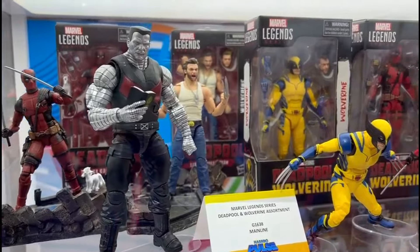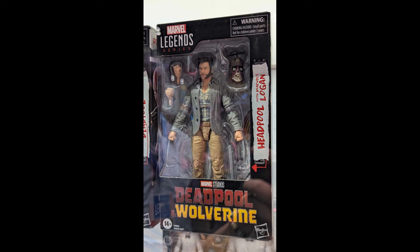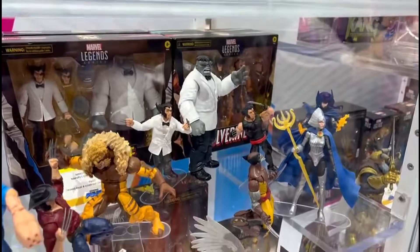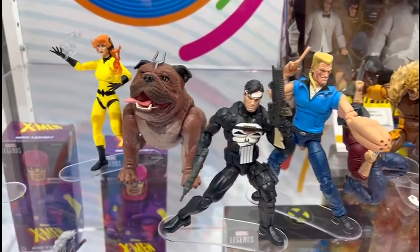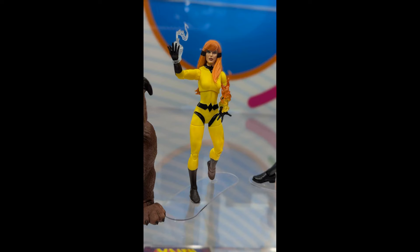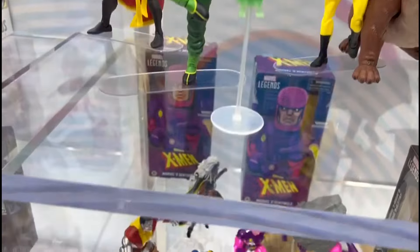In terms of figures from the movie, I'm glad we're getting Colossus, an updated Deadpool from the previous movies, and the new Deadpool and Wolverine, as well as Wolverine in street clothes. It's nice that they're updating the Venom Pool builder figure. All of the 50th Anniversary Wolverine stuff has been phenomenal. There's another Punisher Bushwhacker — I don't fully know how I feel about that. The Lockjaw and Crystal two-pack: I feel like Lockjaw may be a little undersized and they really needed to top the Mezco version, and I'm not sure they did. Finally, there's Wong and another Doctor Strange.